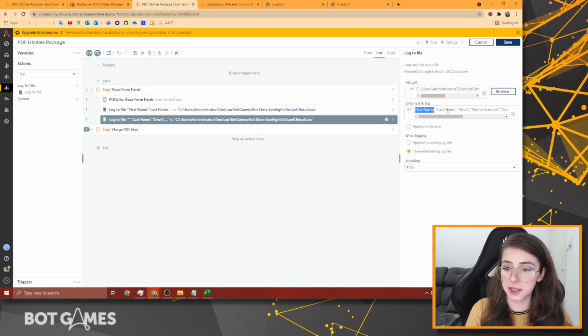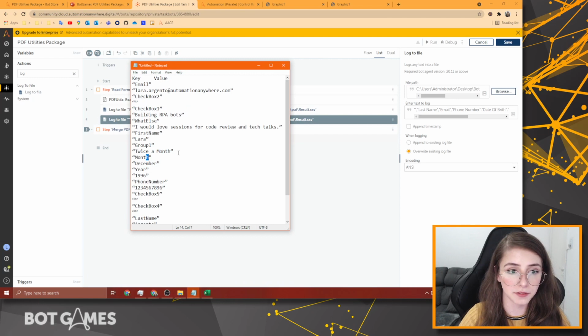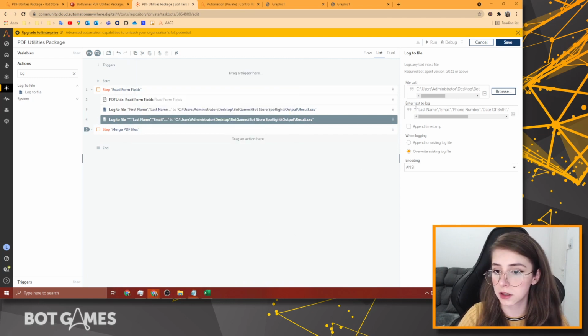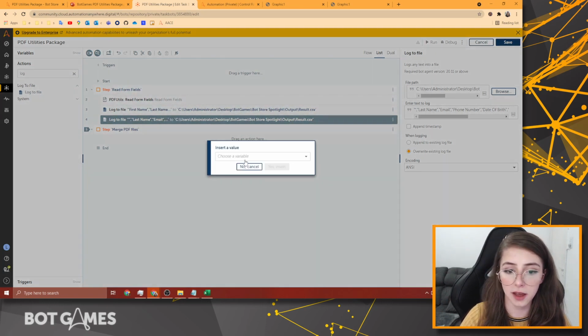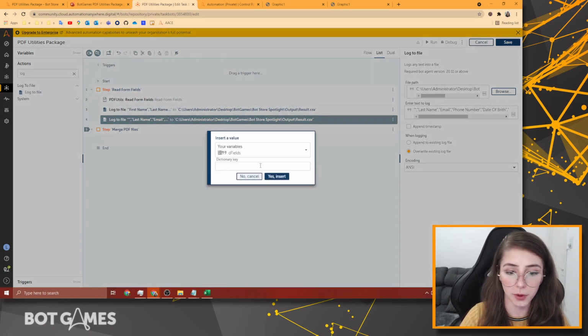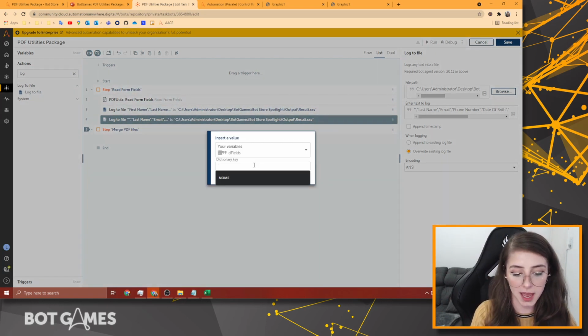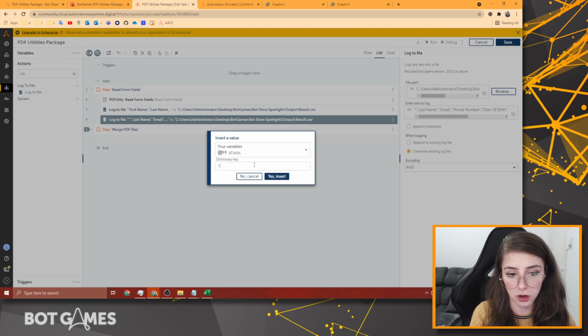Okay, so first name, we saw in our notepad the first name key is first name altogether. So what I'm going to do is hit F2, select the variable called dfields, and for key, I'm going to copy exactly the key that we saw here in the notepad. So first name.